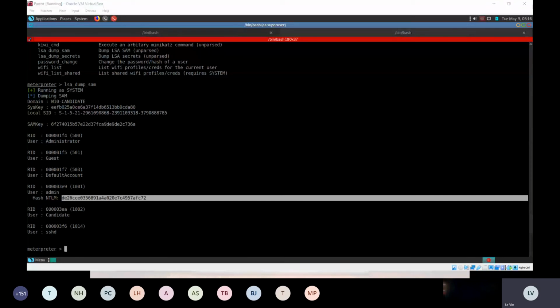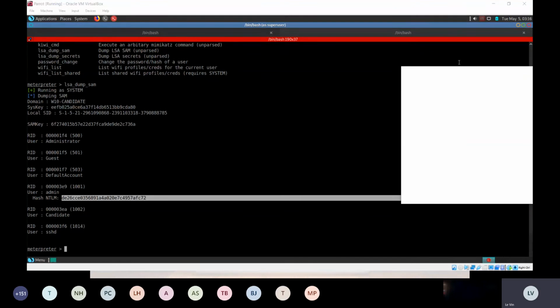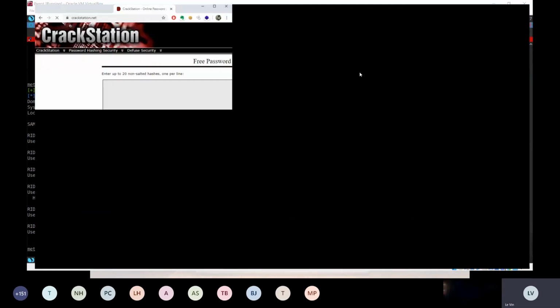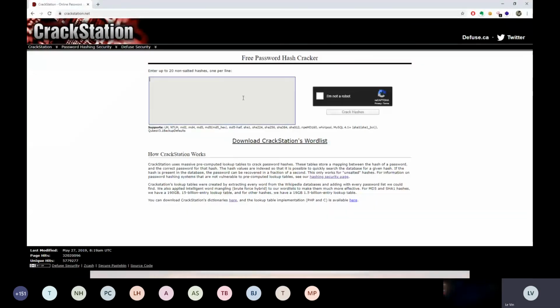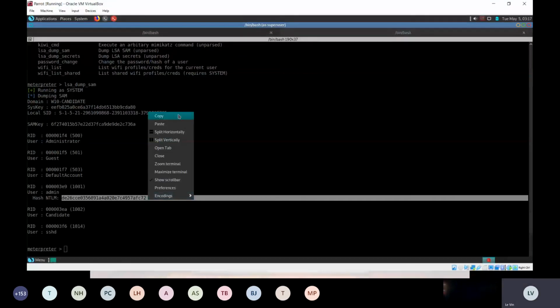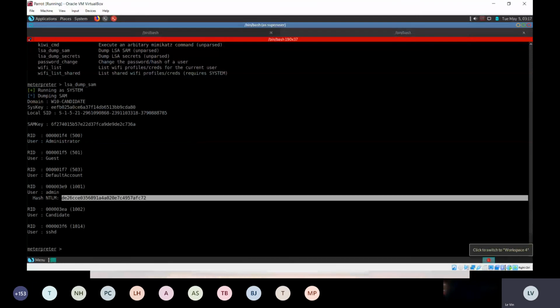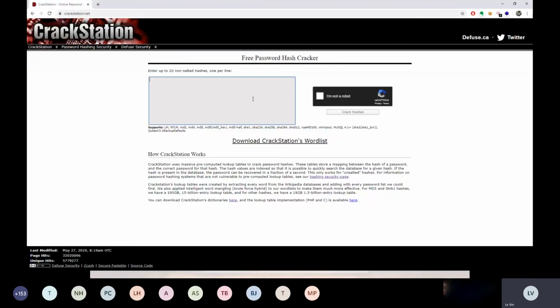All right, after we have gotten this kind of hash, what can we do? Of course, if you have any hashes, we can always crack the hashes. So what I'm going to do here is copy this hash and put it into an online cracking service.